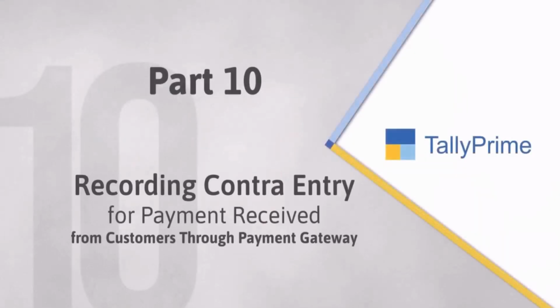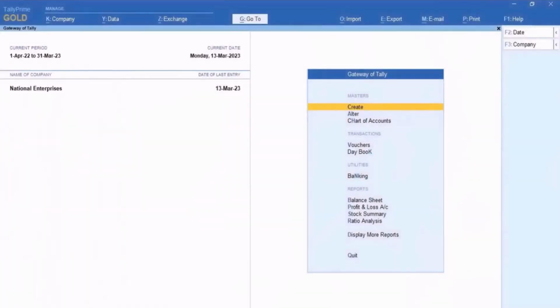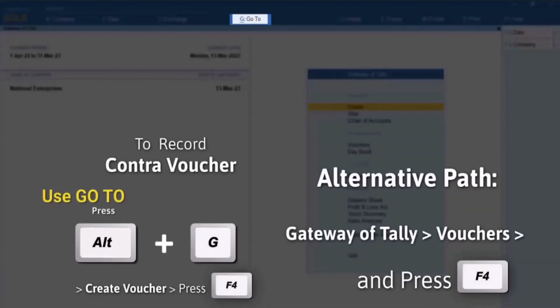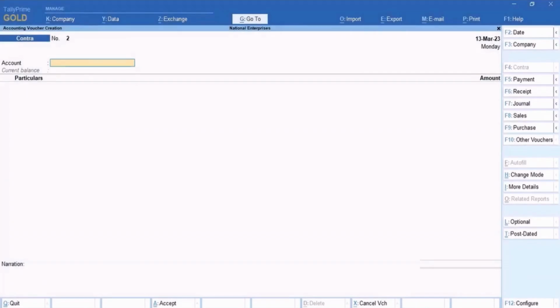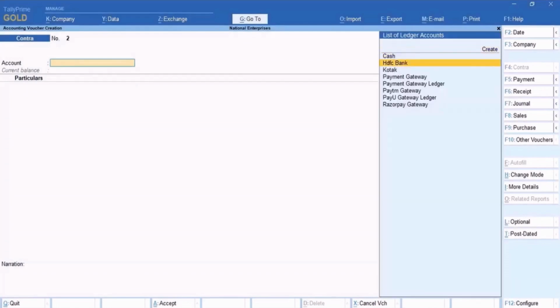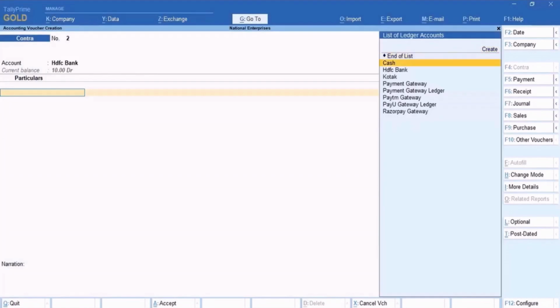Now, since the payment gateway has settled the amount received from your customers to your bank account, you can create a contra voucher for the same. Press Alt+G. Create voucher. Press F4 for contra. Under Account, select the ledger created for your bank account.